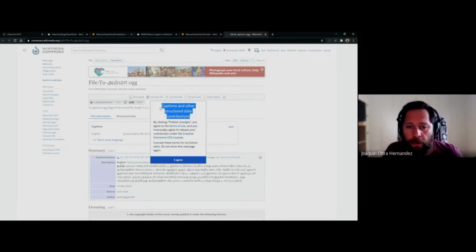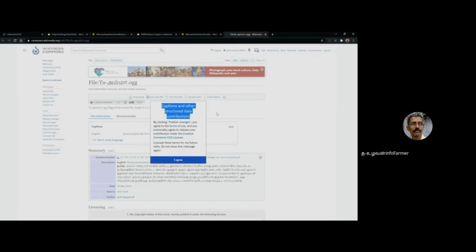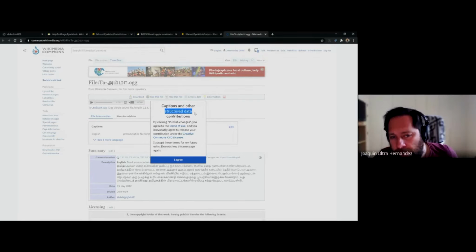So it may be worth digging into Phabricator to look at structured data support in Pywikibot. Until that is done, Pywikibot won't have the ability to edit structured data. Okay. Yeah, when you say structured data over here, that's not in the wiki text.